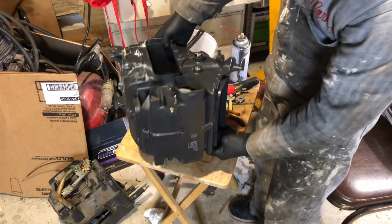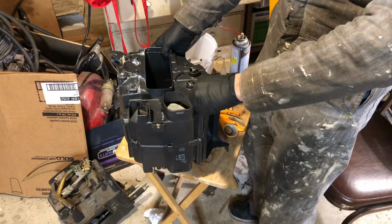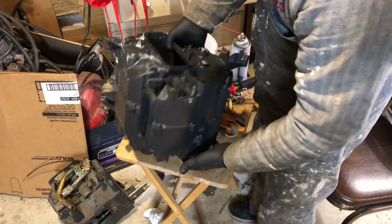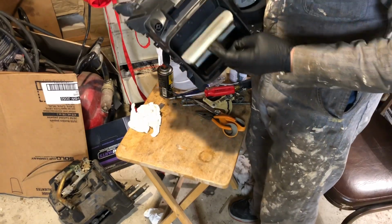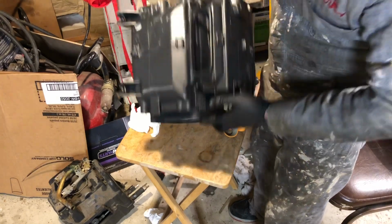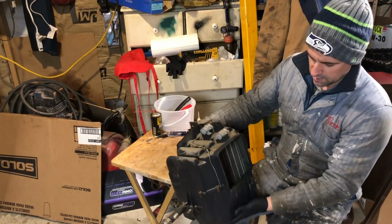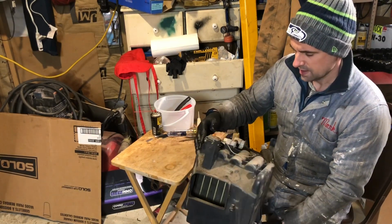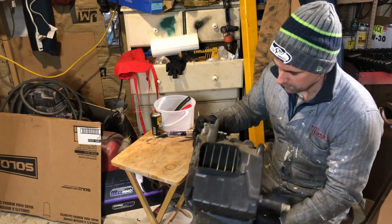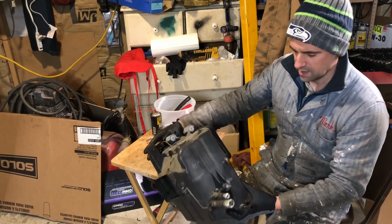Alright, so the box is starting to come together. I've got the trap doors all rebuilt and working. So now I've just got to start attaching all of the clips to everything and the linkage. Okay, and lastly we're going to clean up this AC evaporator box. It's kind of dirty, and I don't think there's any foam parts to it, so that's good. And there's probably nothing broken in there, so I'm just going to take it apart, clean it, and put it back together.